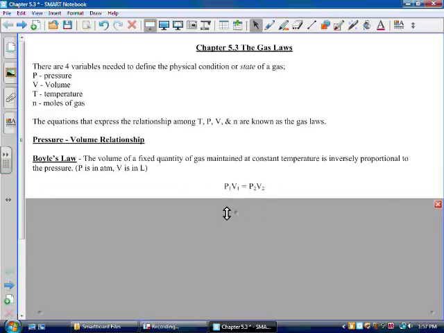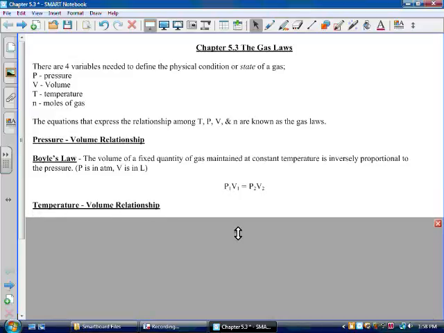We can relate this using the Boyle's law equation, which is P1V1 equals P2V2. What I said earlier still holds here. In this calculation, these are sort of before and after conditions. You can figure out the change in things. P1 is the pressure that you're starting with, the initial pressure of gas. V1 is the initial volume of the gas in atmospheres and in liters. P2 is the conditions that they change to. V2 are the conditions that they change to. And again, atmospheres and liters.